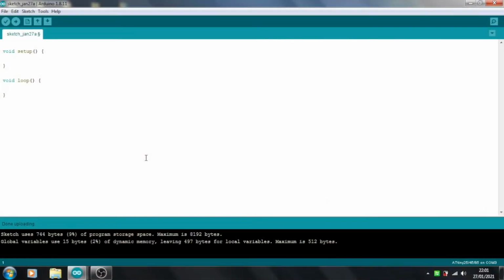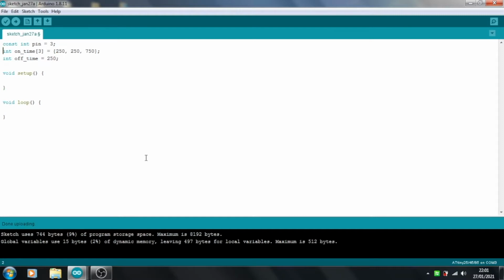So I've got a brand new sketch here. If I start with a const int pin, I'm going to use pin 3 because I used pin 0 before, but we're using pin 0 to program the chip. So I'm going to go with another pin so we avoid any conflicts with the programmer. Then I'm going to have another int called onTime, and that's going to be an array of 3 elements. We're going to put in there 250, 250, and 750. I'm going to have another int called offTime, and I'm going to set that to 250.